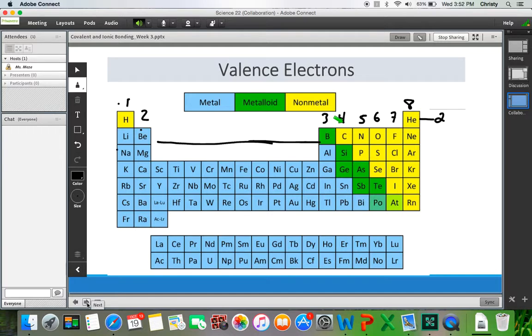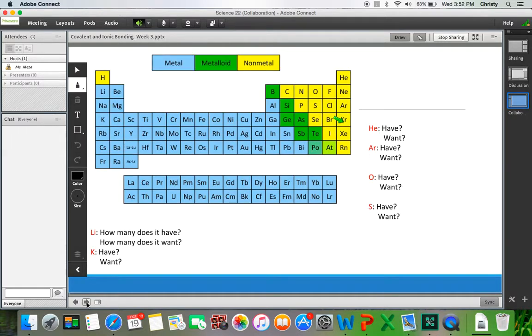Okay? So now let's discuss how do we determine if it's going to gain, lose, or be unreactive when we're talking about bonding. Okay? So in our first column here, actually let's do our second column. We have beryllium, magnesium, calcium, okay, all these guys. They have 2, they want 6 more. Then these guys over here, including aluminum, they have 3, but they want 5 more, right? Carbon has 4, so it wants 4, etc.